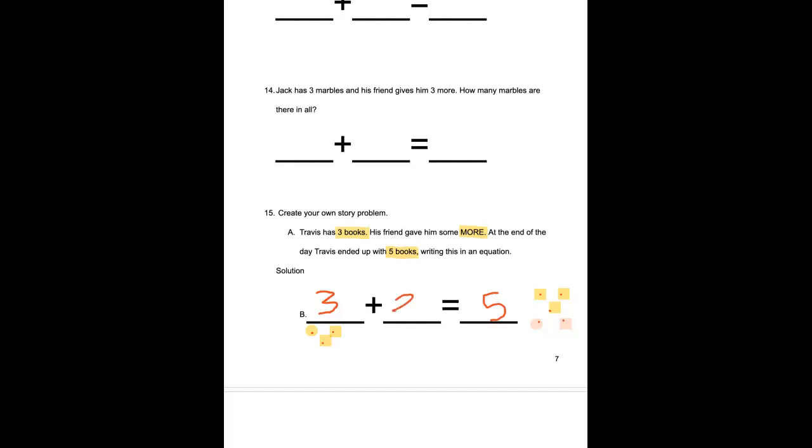So we're going to write the number 2, and we can even show 2 underneath it to prove it. We can say that 3 plus 2 equals 5. And we can prove it by showing the dots. So we have 1, 2, 3, 4, and 5. Ooh, and that's our number.